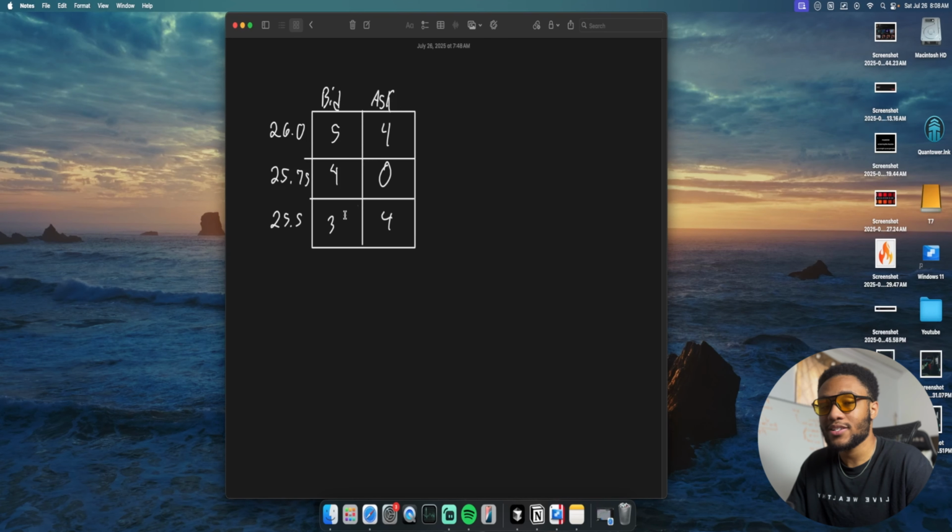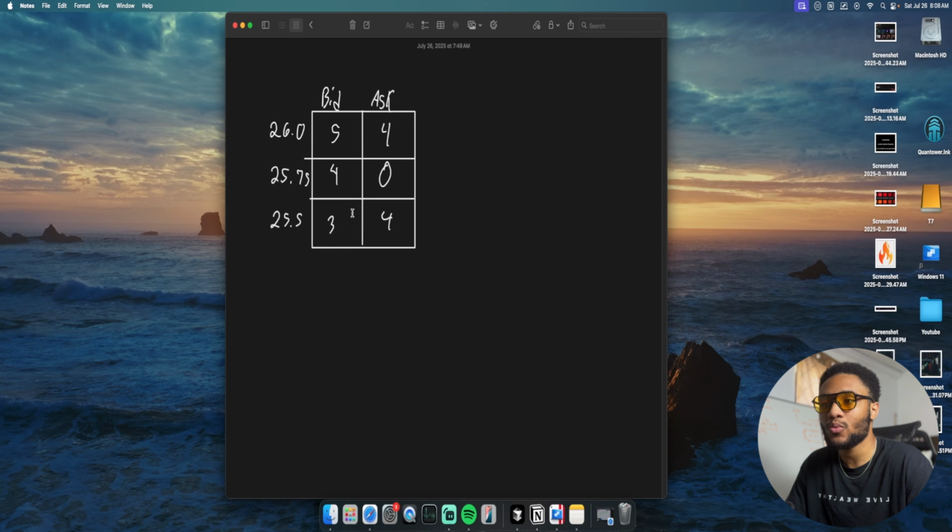So keep in mind, there's limited liquidity for the sell side at 25.75, something we talked about in our last video. So an aggressive buyer has to cross the spread. They can only buy from the ask. So they have to be willing to cross the spread from price maybe being at 25.5 to getting filled at 26 flat. They are sacrificing that extra tick in spread just so they can get filled immediately.